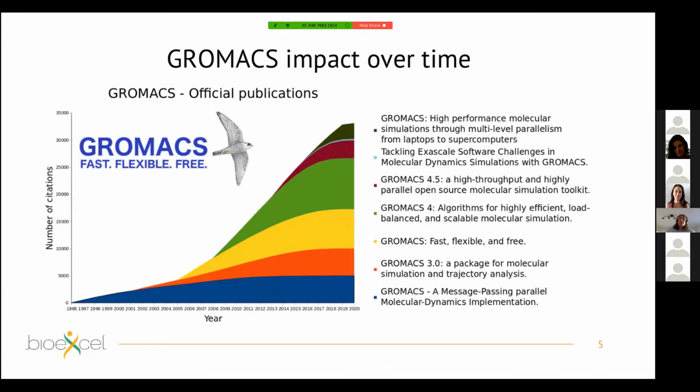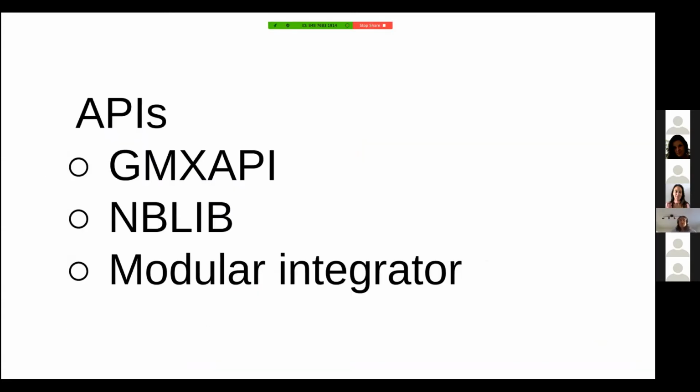All right, so now I'll talk a little bit about APIs, which stands for Application Programming Interface. Historically, if you wanted to do an MD simulation with GROMACS, what we talked about a little bit in the tutorial with Alessandra is that you have some kind of bash script or some Python script, some way to manage your workflow.